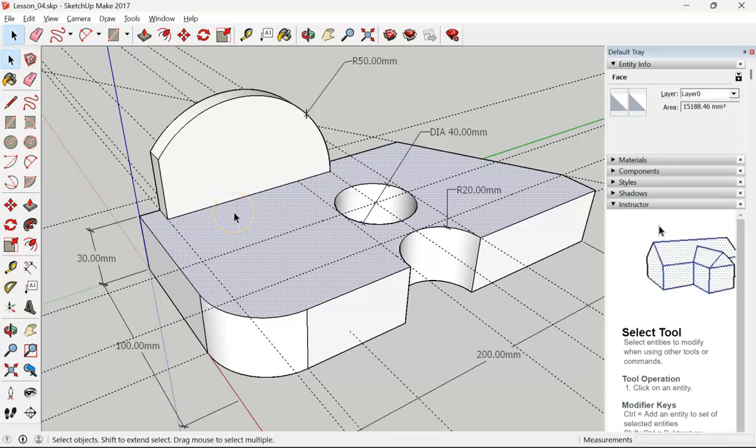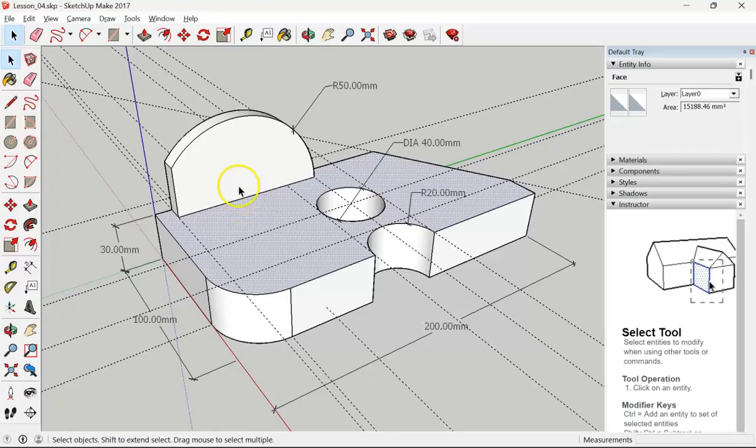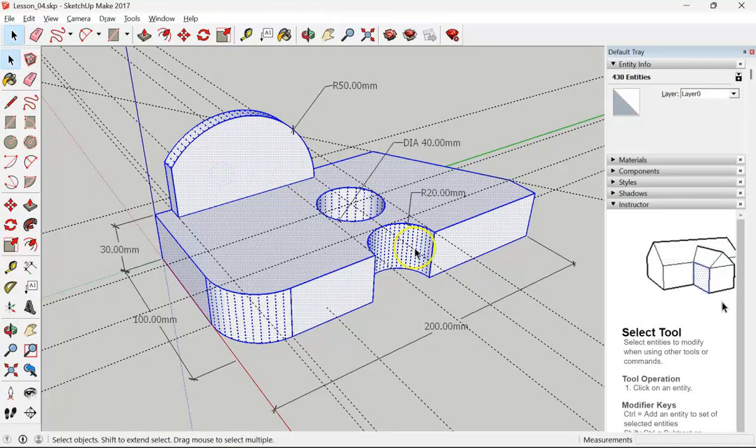What I'm going to do is, it looks like, you know, when you click on that one, it looks like they are separate, but they're not. Because you're selecting the surface. If you triple click any surface, the whole is selected. So that shows that this is all together. Now you can make a component.